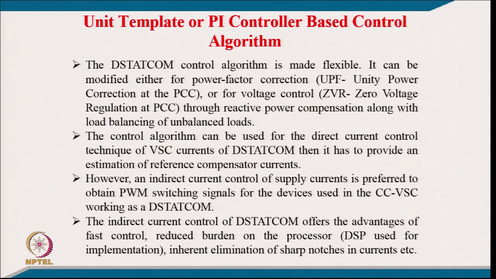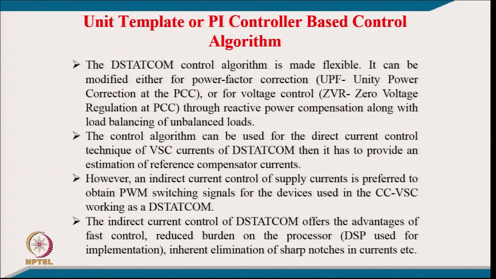So, we would like to discuss what modifications are required. Maybe we will discuss this typically for some algorithm, and for other algorithms you can do it in a similar manner. The control algorithm can be used for the direct current control technique of a voltage source converter implemented as a D-STATCOM, which has to provide an estimation of the reference compensator current. We calculate the reference current of the compensator or VSC current and then implement a current controller. However, indirect current control of supply current is preferred to obtain pendulum switching for the devices used in the current controlled voltage source converter working as a D-STATCOM.